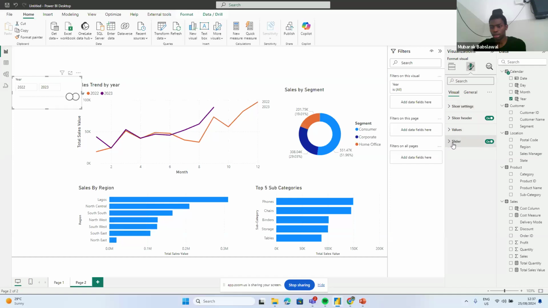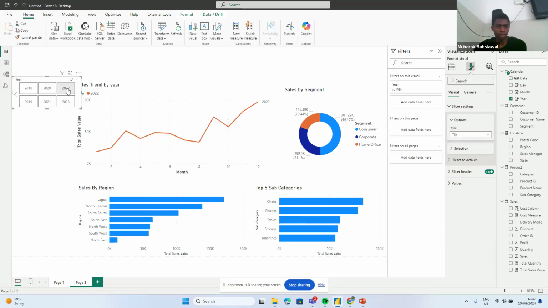Okay, slider. No, where did they change this thing? Okay, yes, style between. So you can have a vertical list that just lists out all your values as checkboxes. You can have a drop down. You can have a tile, which if you saw my visualization yesterday, this was the style I used the most for that other visualization that I shared with us yesterday, where you can just select the different styles.